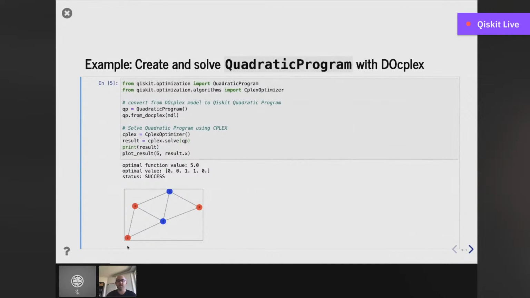Now you see 3 of the nodes are put into the one class and 2 in the other. And if you look at the optimal solution, you see that exactly 2 variables are 1 and 3 are 0. So this satisfies our constraint. And if you look at this graph carefully, you also see that this is the optimal solution, because there are 5 edges which go from the blue class into the red one. You have here 2, then you have here 3. And this is the optimal solution. We keep this in mind for later on, because we want to achieve the same solution with the quantum algorithms. All right.